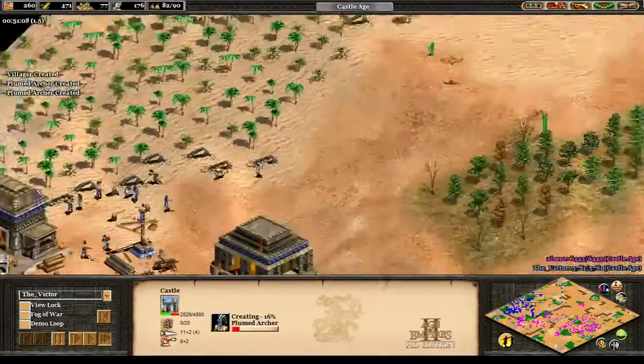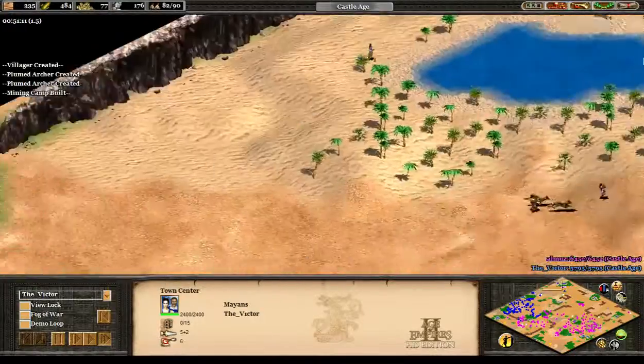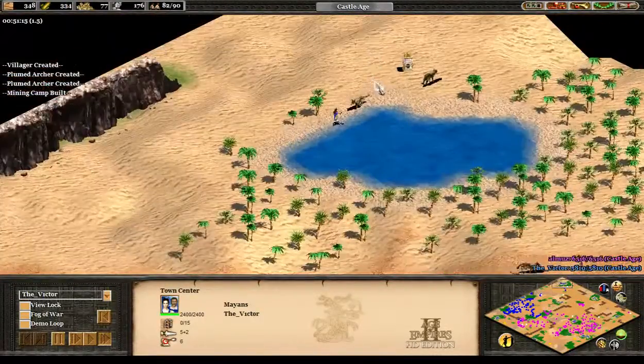The Victor almost has enough resource for another town centre. Oh no, he's put up another town centre. Good for him. He's going to start getting his economy on.